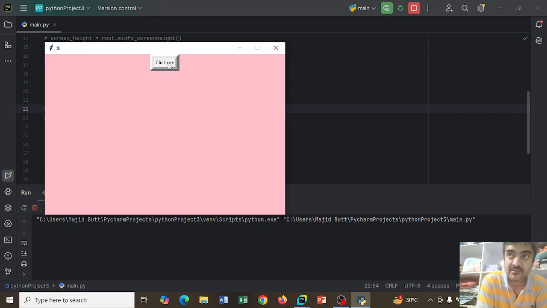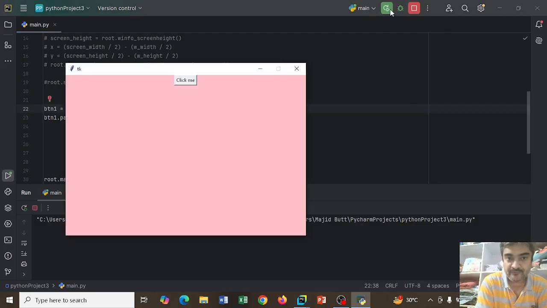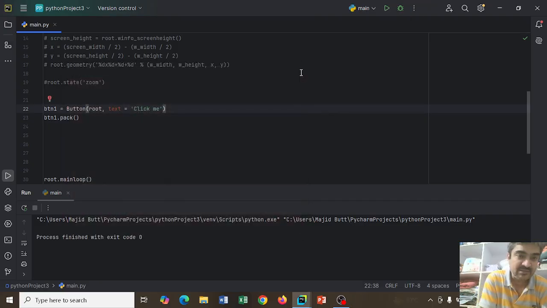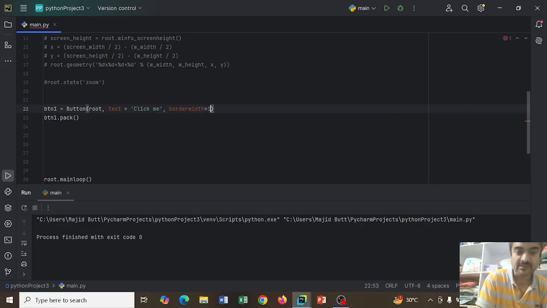Just remember this structure. I'm going to delete it again to show you the previous one. Here you can see it without any border. So we can make the border width with this number.